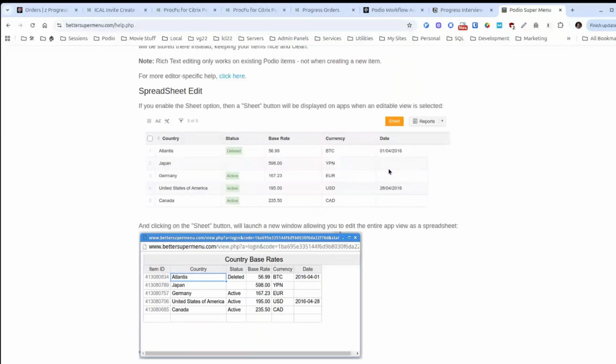But if you have any table or app in Podio, you click the sheet button and you have a pop-up that gives you a spreadsheet of that data. And you can edit it more easily instead of going to each item individually. Let's say you want to update a category field with one value. You'd update one and then you'd copy and paste that cell to all the other cells you want to copy that value to. Love it.